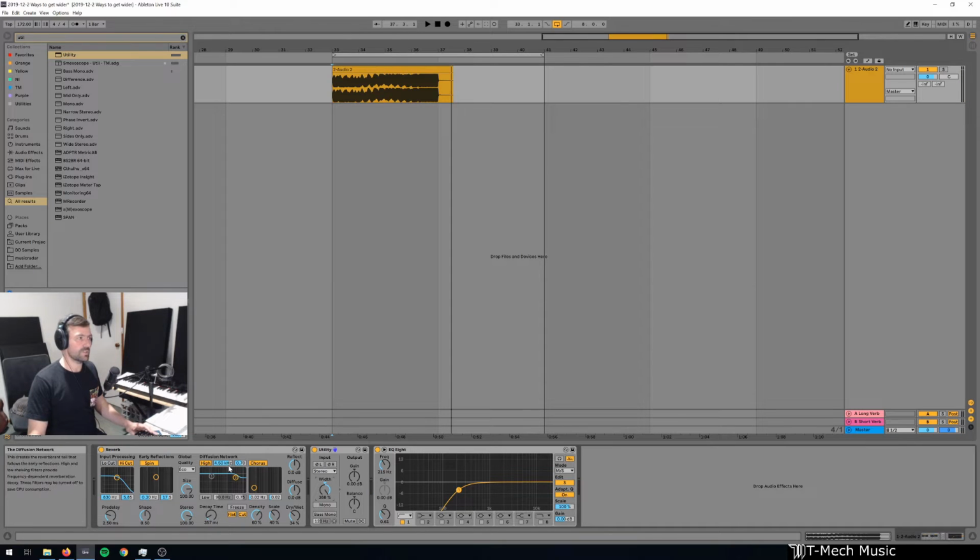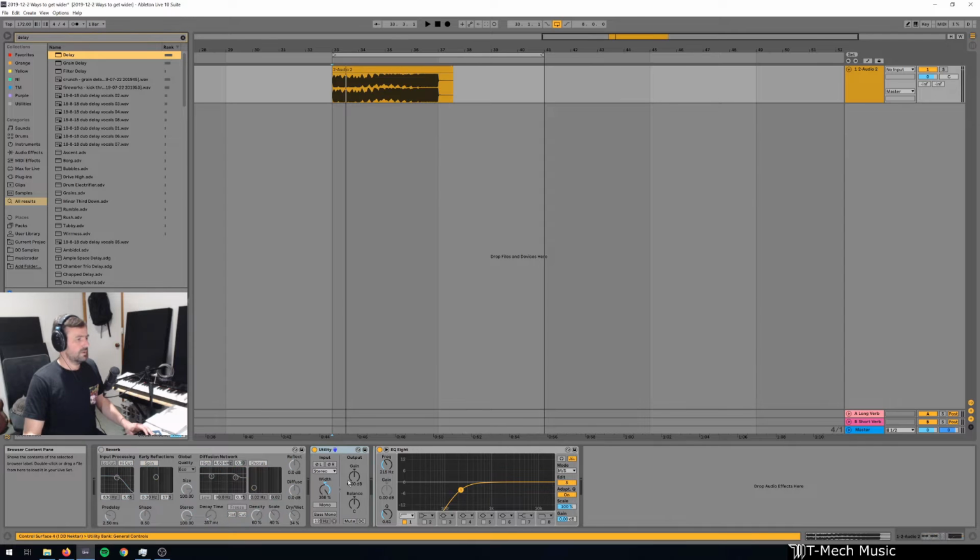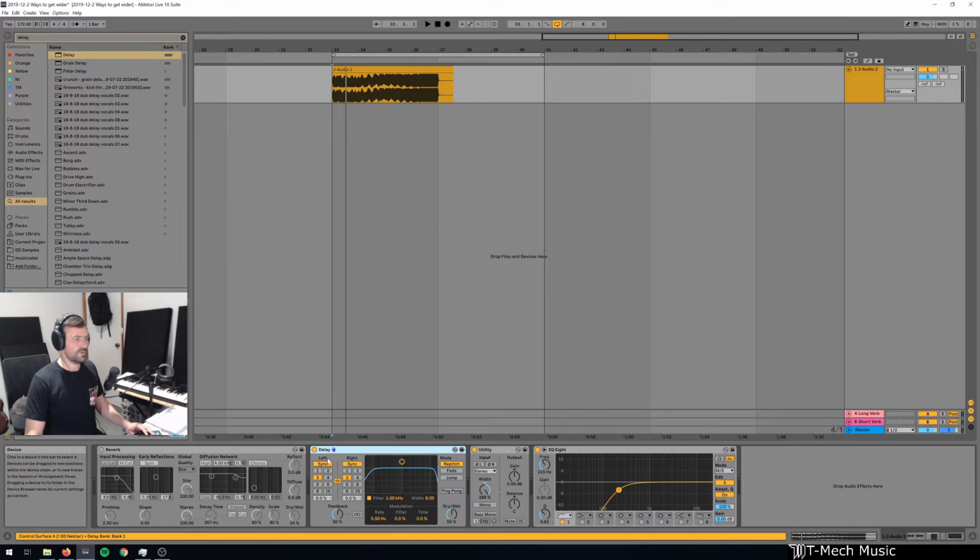It sounds a little bit unfocused on the sides though, because the reverb is a dispersing effect. So we can use a delay instead. I've turned the reverb off and we've got our delay. We want the feedback all the way down. We want it to ping pong, so there's a lot of stereo information. And we want to turn the sync to time. And I'll bring down the delay time as we play it.